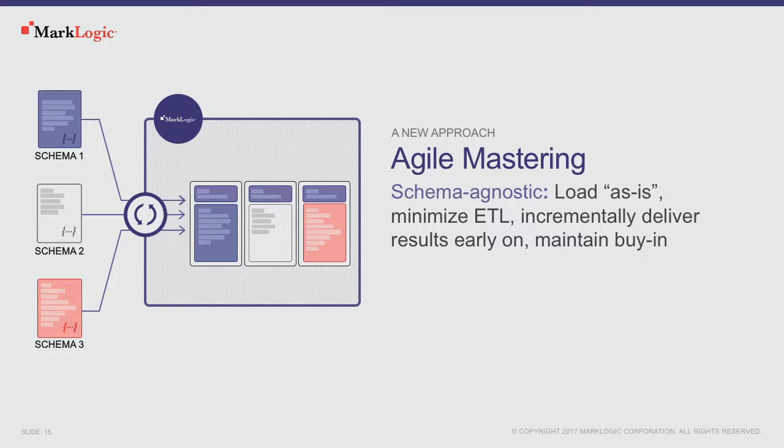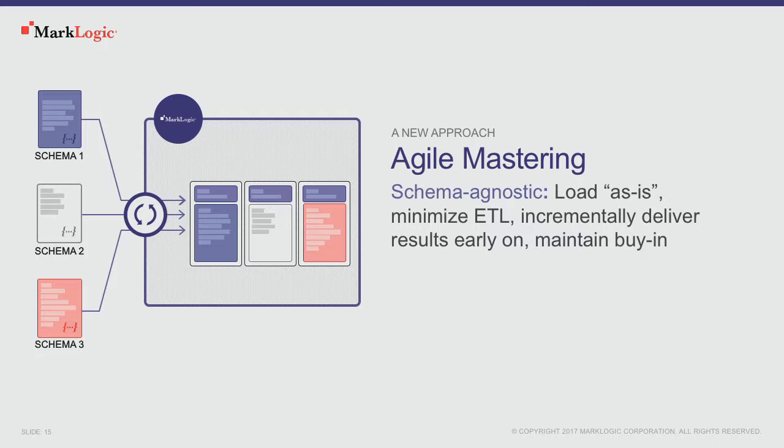So first off, we have Schema Agnostic. Wouldn't it be wonderful if we didn't have to do all this upfront data modeling, and we didn't have to write all these ETL scripts in order to get our data into a place where we could begin to do some of that mastering? Well, with Schema Agnostic databases, you can. You can load data as is, and you can begin to query it immediately. It allows you to get ahead of the problem, and there's a reason why I'm listing it first. It's absolutely critical to successful Agile Mastering.